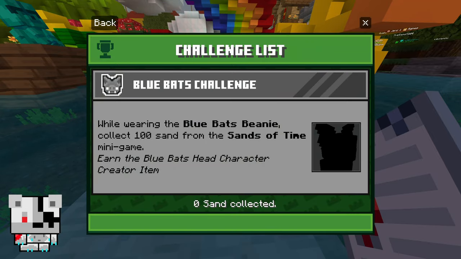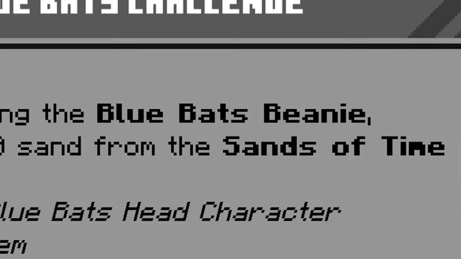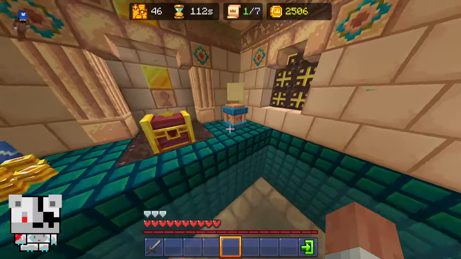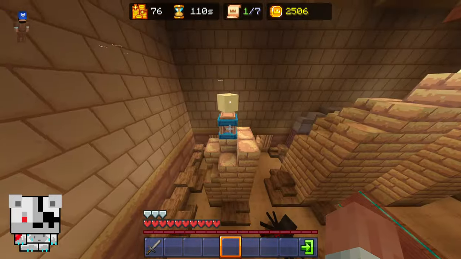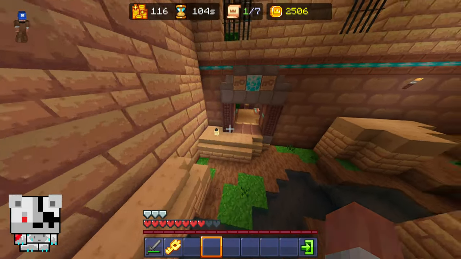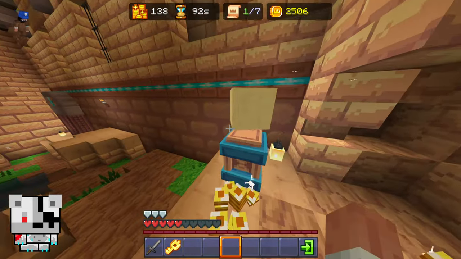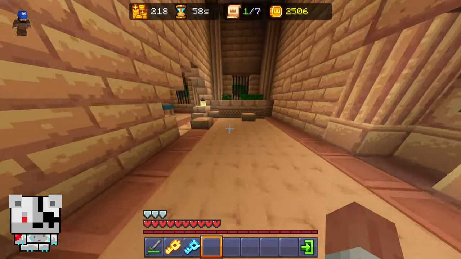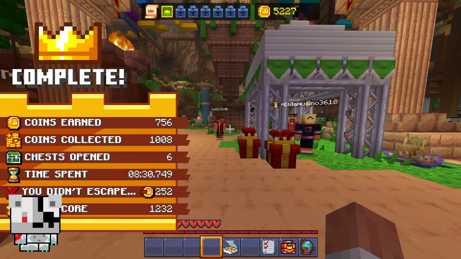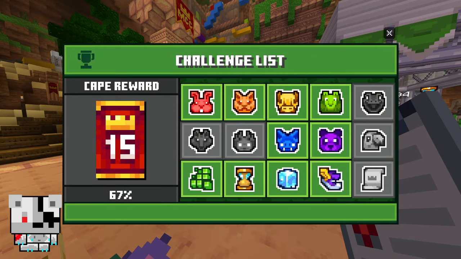collect 100 cents from Sense of Time minigame. Let's use another one. Gold chest. I need to collect 10 seconds more. I choose. Well, at least I got the mission. Okay, 1, 2, 3, 4 left.